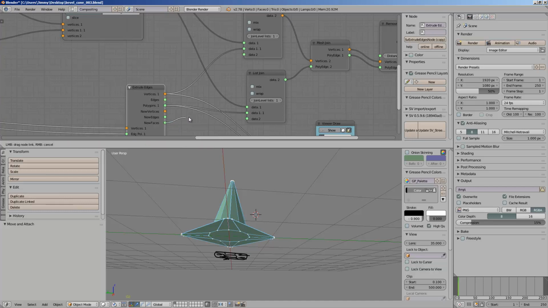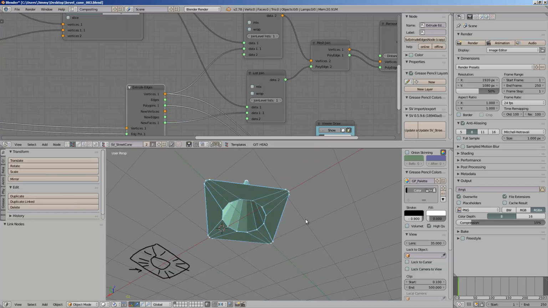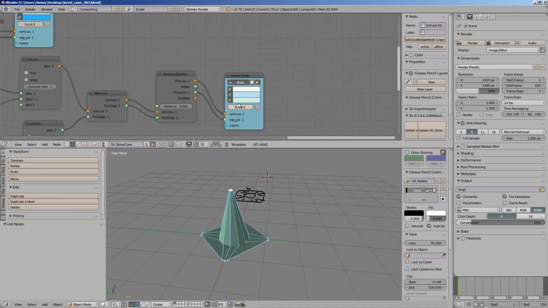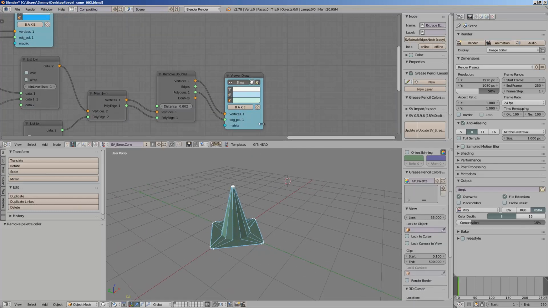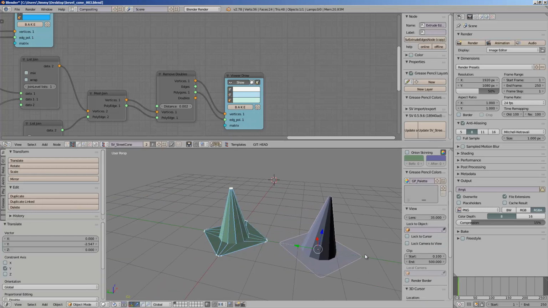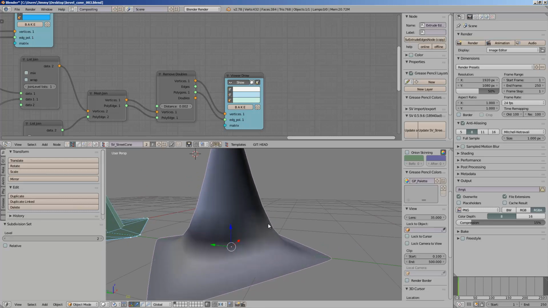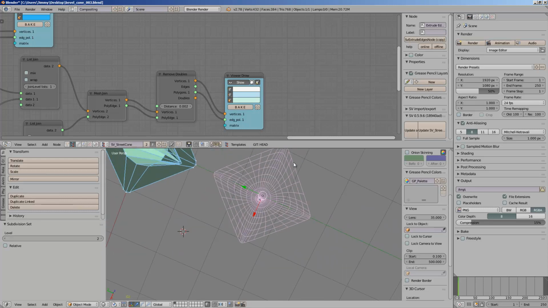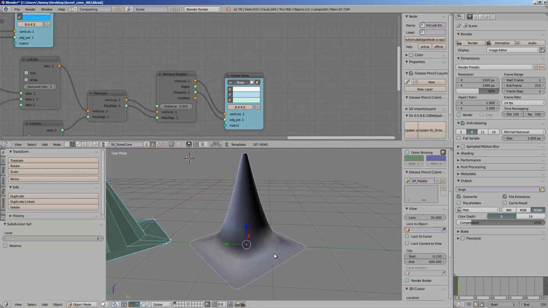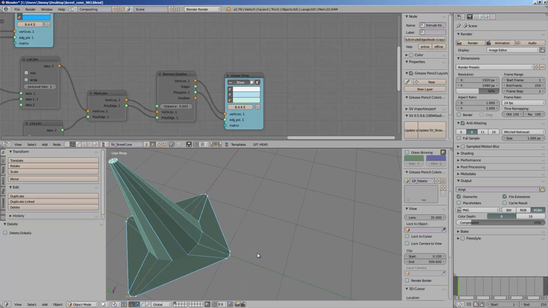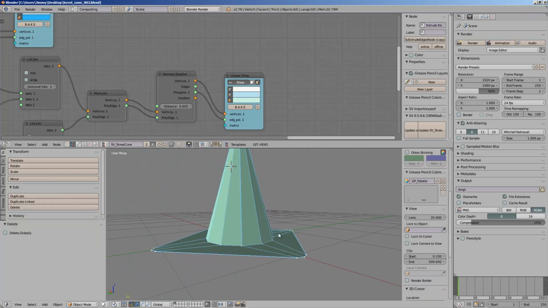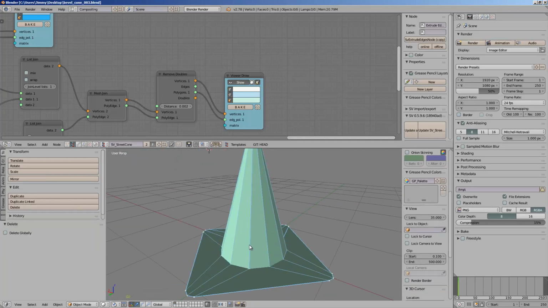Maybe we can pipe in just the new face. Okay, let's fix the cone, and we can get rid of grease pencil, bake it. Okay, that's a little bit better. Perhaps here with the lofting, we need more subdivision around here.